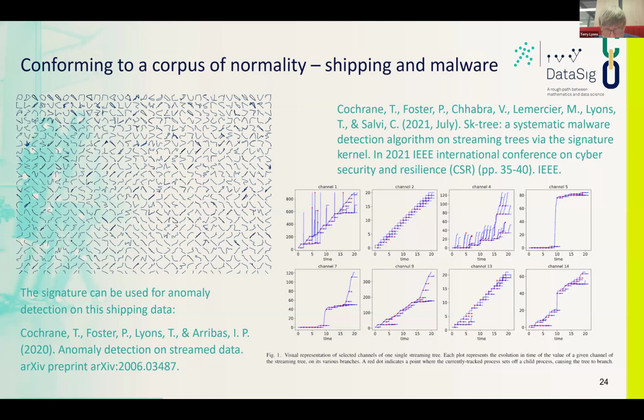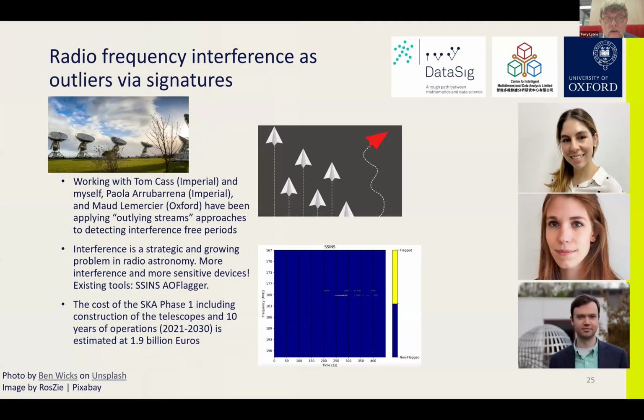But there is a very standard way we have developed now using Mahalanobis distance and then nearest neighbor techniques that doesn't need any hyperparameters except the degree of the signature that can really be used to do this. It doesn't always work, but it works well in a lot of settings. And one of the things we've applied it to is actually an important question in astronomy. How you detect radio frequency interference.